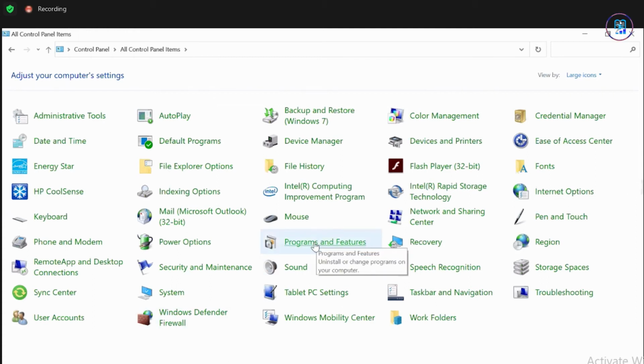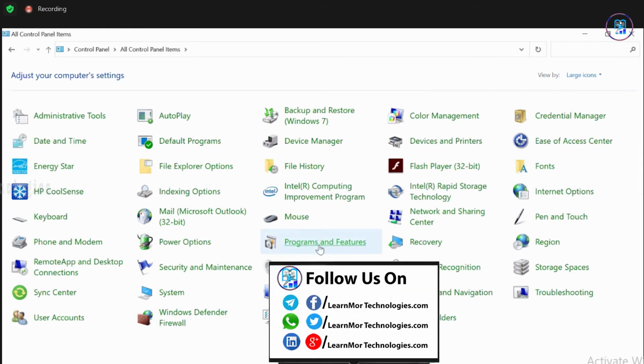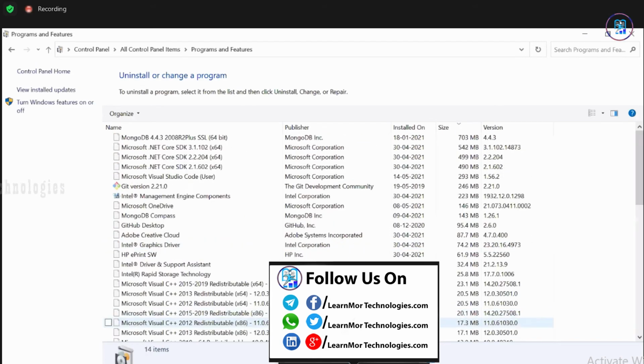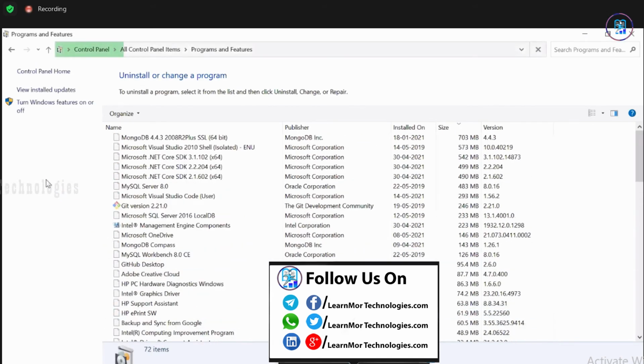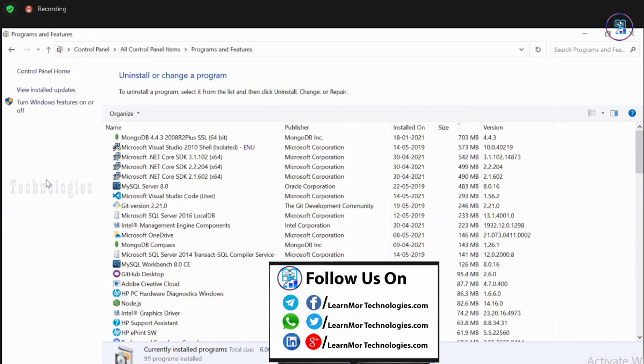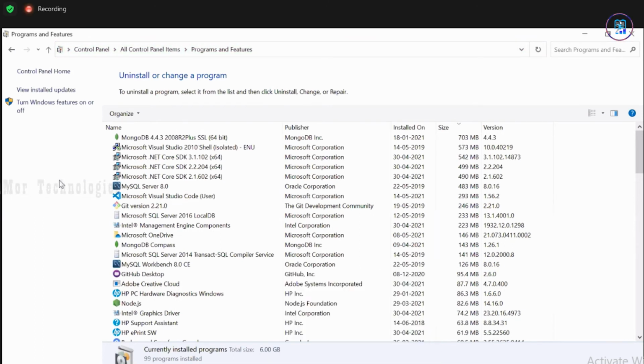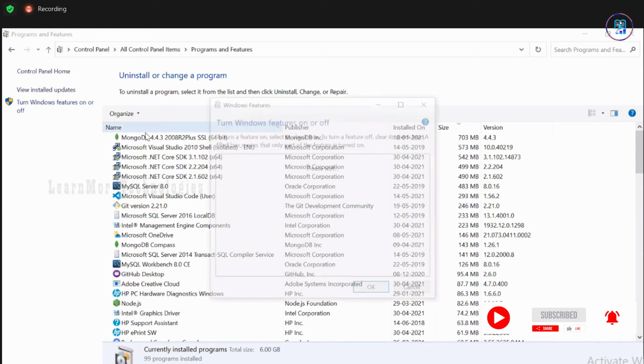Generally from here you can add and remove programs. In programs and features, on the left side, you will see a link, Turn Windows features on or off. You need to click on it.